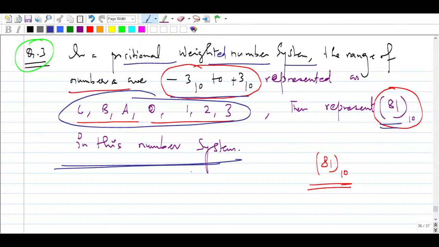So how can you find the base? Anyone? You can mention in the comment box what ways you're going to use for this, because finding the way in the question is very important. So how can you find the base? Base is basically what? What was the definition of the base? I think I have told you. The definition of the base is basically the number of digits in the number system, right?